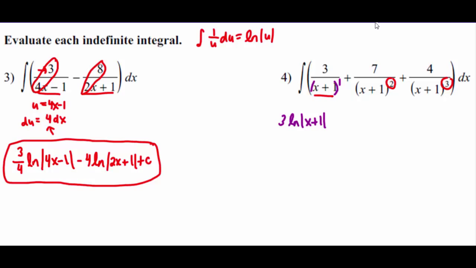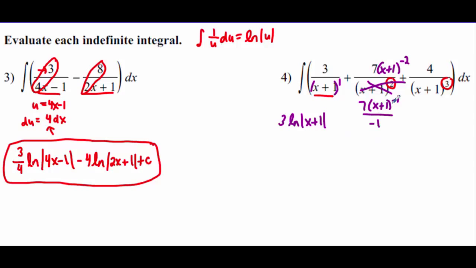But when it's squared or cubed, what we need to do is think about it like it was on top. And then use the power rule. So we're going to add a power, which gives us -1, and then we're going to divide by that power. If the x plus 1 had a number in front of x, we would have to divide. We'd have to say 7 divided by whatever that is. But since that's just a 1, then it's fine.